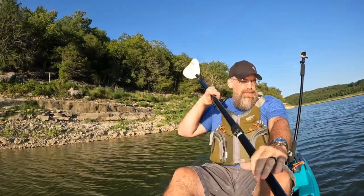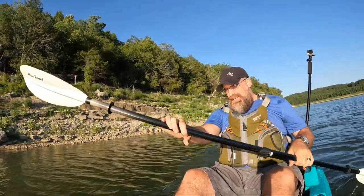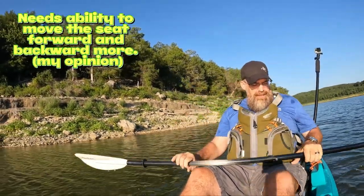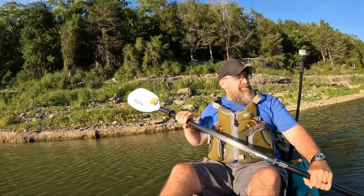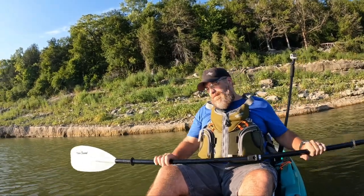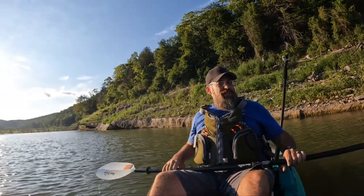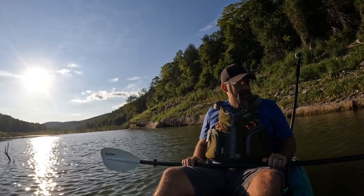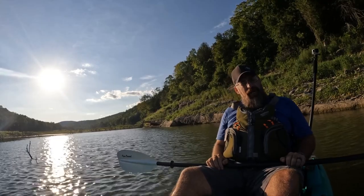Speed is really nice, and the comfort on this boat is phenomenal. Handling, maneuverability, speed — I'm really pleased. I can't say I'm surprised. I've never once said that Old Town doesn't make a quality kayak — they do. I'm a little more impressed with their higher-end stuff than their lower-end or mid-range kayaks. They make a pretty decent pedal drive option, though I'm not sold on it being the greatest in the industry.